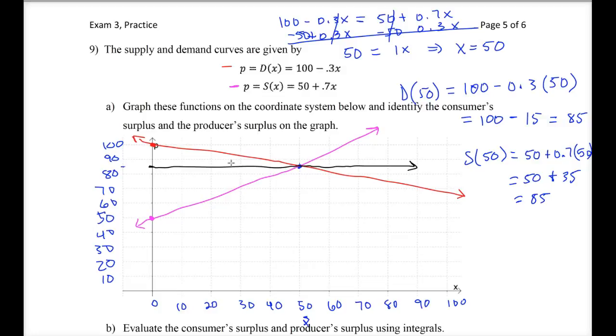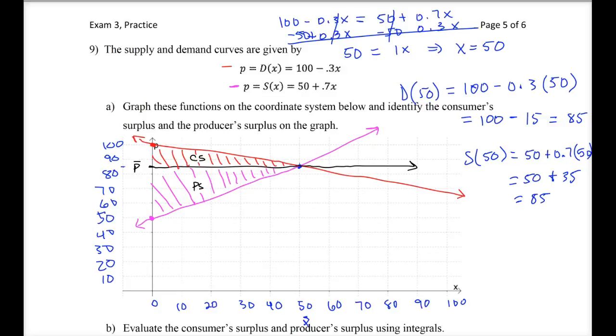And so now we know that the area in between our demand function and P bar here, and I'll just go ahead and put it there, P bar, that is going to be our consumer surplus, and what's down here below the P bar and above the supply function is going to be the producer surplus. So I'll go ahead and just label these here. All right, so I've went ahead here and labeled what the consumer surplus area looks like, as well as the producer surplus area, what that looks like. And so this is how we do the first part of this problem here.